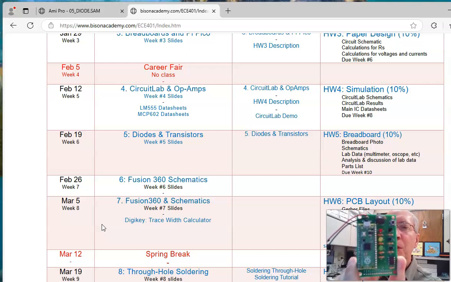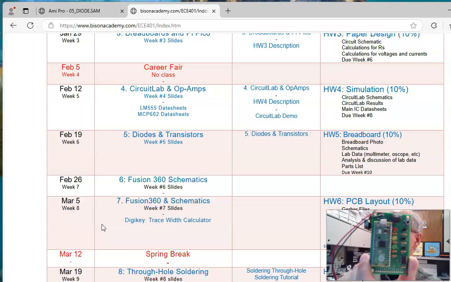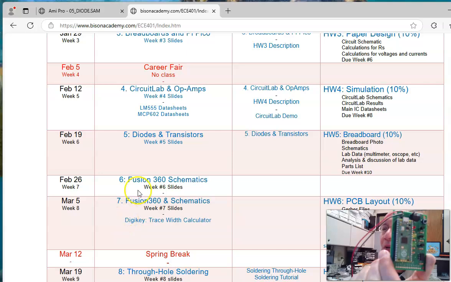Now, oftentimes the microprocessors are wimps. They're only capable of 12 milliamps in the case of the Raspberry Pi Pico. To get more current out, I need some circuits. That's electronics. Basically, electronics are the interface to the microprocessors. On the sensor side, convert the signal to 0 to 3.3 volts. On the output side, take 0 to 3.3 volts at 12 milliamps, crank up the voltage, crank up the power. That's what electronics are all about.